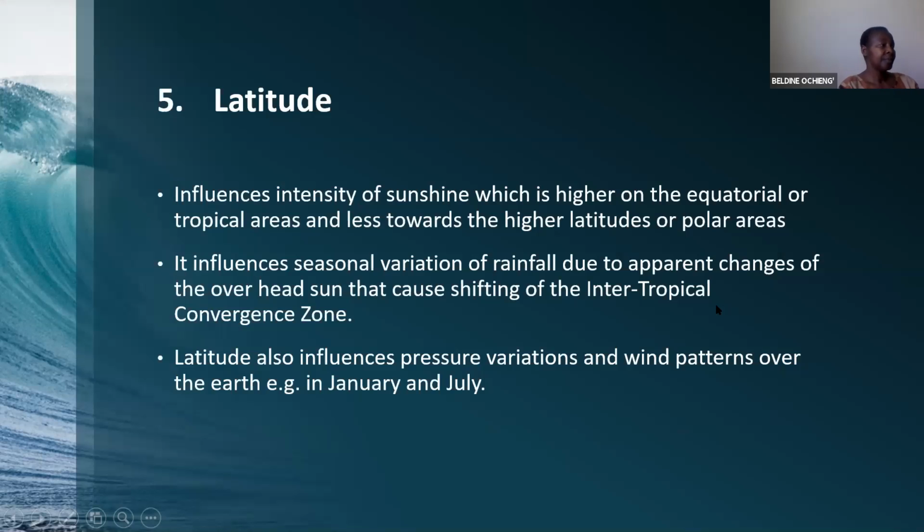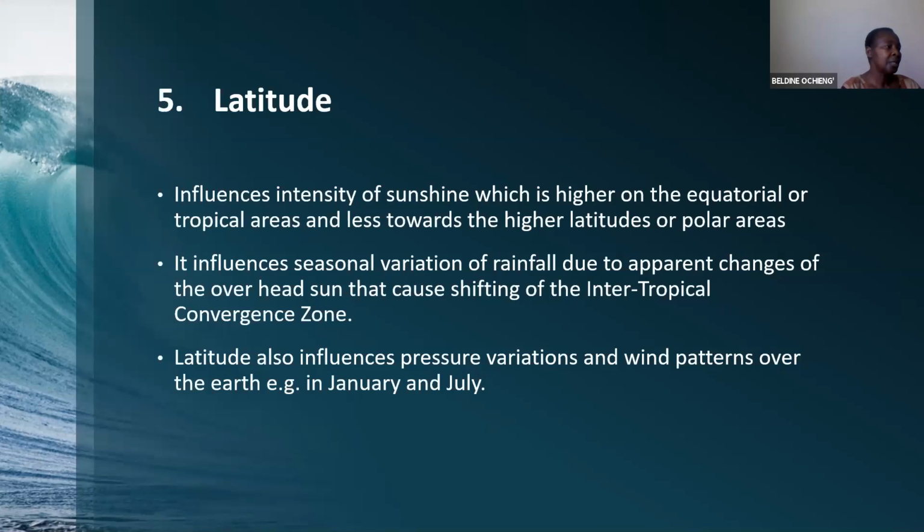Latitude influences intensity of sunshine, which is higher in the equatorial or tropical areas and less towards the higher latitudes or polar areas. Very, very true.